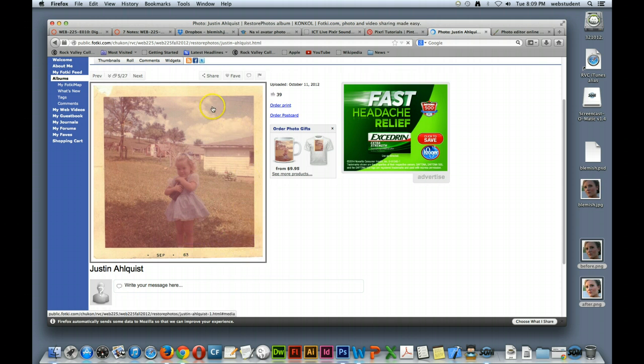Notice here a lot of yellowish tint on the photo, and even on the inside, kind of a tint around it. Besides that, though, the internal part of the image is in pretty good shape, nothing really torn up. And so let's see what they did with the after on this one.